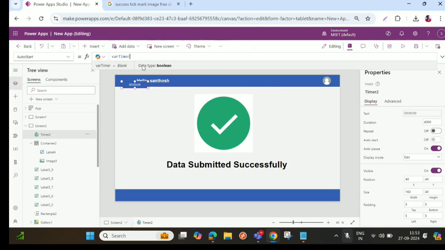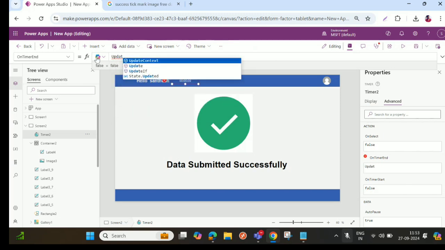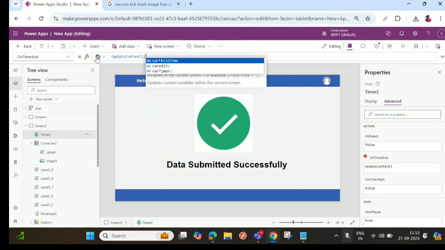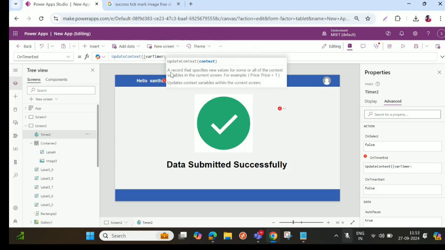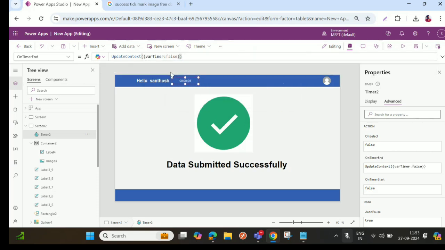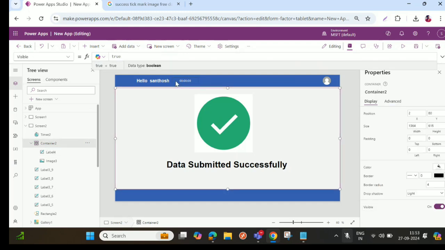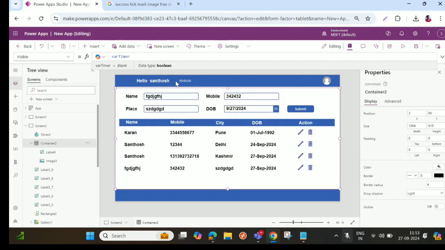I'm giving this variable timer to this, and at the end, on the timer end, I'm just closing that variable, variable timer to false. So for this container to be visible, I declare the variable timer as true.